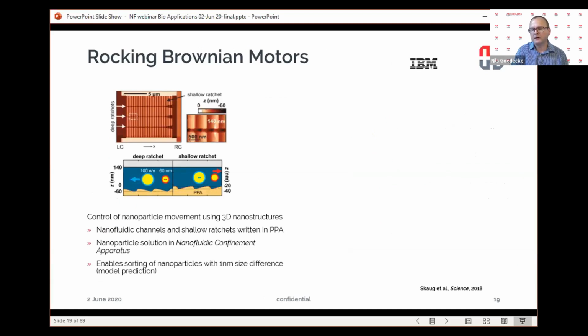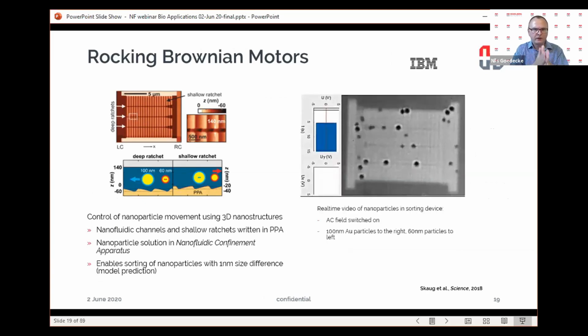Another interesting example also has been mentioned here, not just mentioned, there was a whole webinar on this, is structuring the PPA, but then using it for nanofluidics. An interesting spin, because here you can use it for particle sorting, because the particles experience either a drag in one direction or the other, depending on their size, in relation to the ceiling to bottom structure. So either there's an energy barrier they can jump over or they can't, and thus have to move in one direction. And this works pretty well.